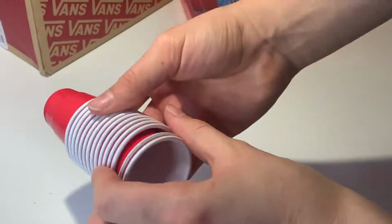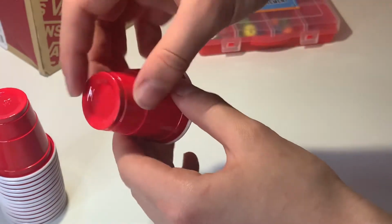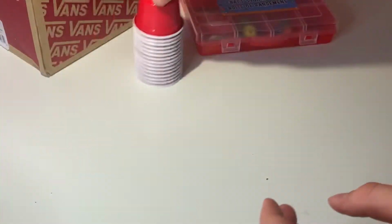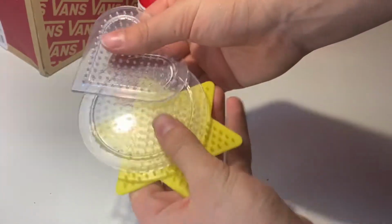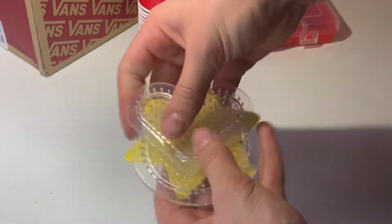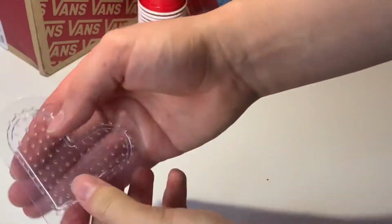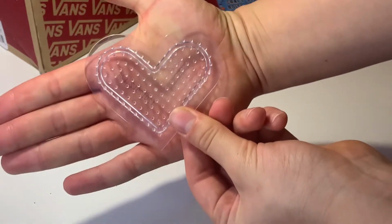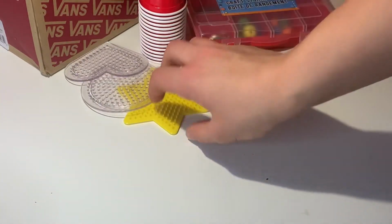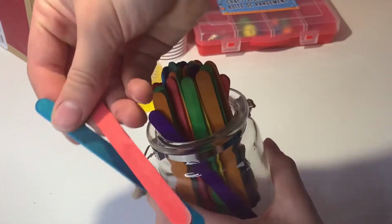Next, you're going to need these small plastic cups. You can find them at Walmart. They're super cute and small. You will also be needing some type of cutout to make your life easier. I'm going to be using some of these plastic things I have around my house. You could draw a heart and then cut it out in cardboard and use that as your cutout. It doesn't really matter. Next, you are going to be needing some of these sticks.